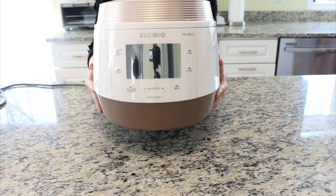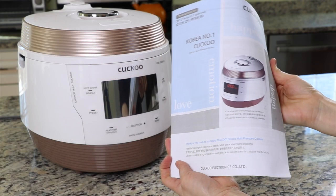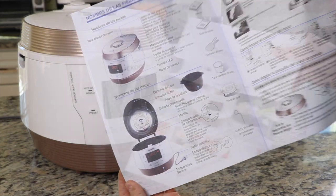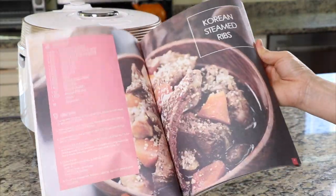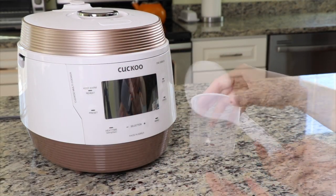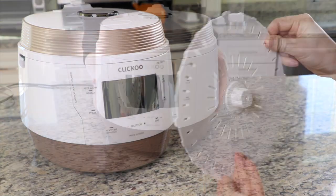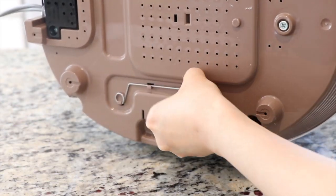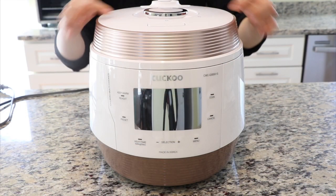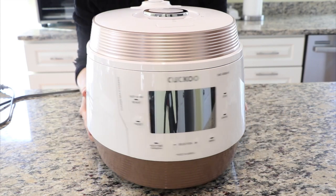First, I will show you the parts of this Cuckoo 8-in-1 multi-pressure cooker, the iCook Q5 Premium. This multi-cooker comes with one usual manual in English, Chinese, and Spanish. One cooking guide book with 30 delicious-looking recipes. A rice scoop, a measuring cup, a steam plate, and a cleaning pin that is attached on the bottom of the unit. My model is a creamy white color with pretty rose pink parts. I love the color combination and the nice design for their pressure cookers.